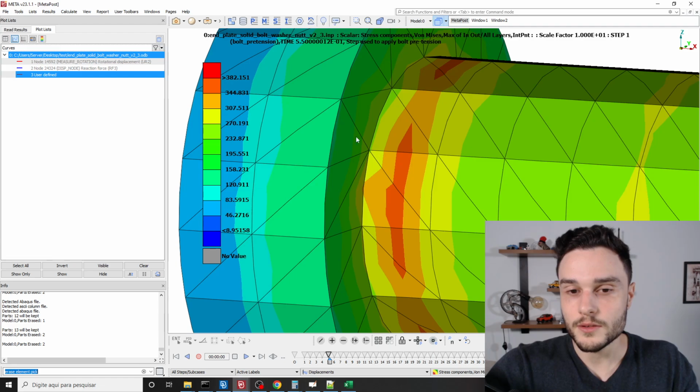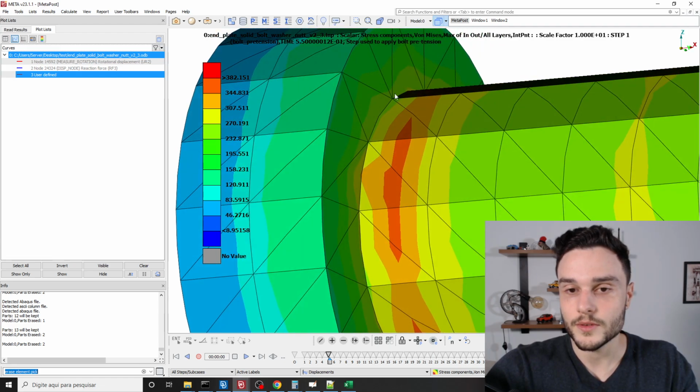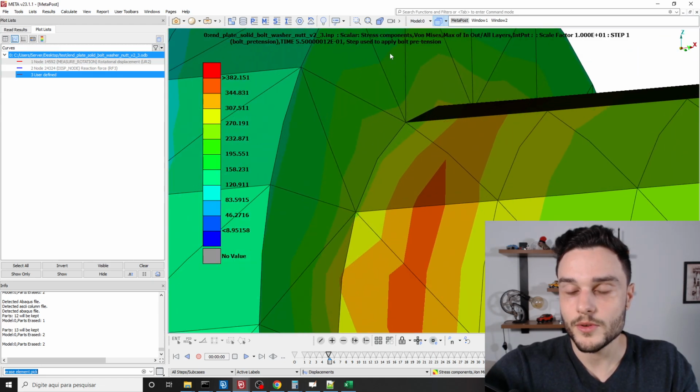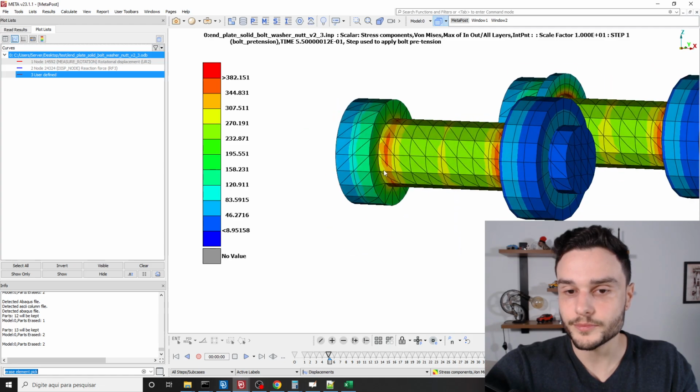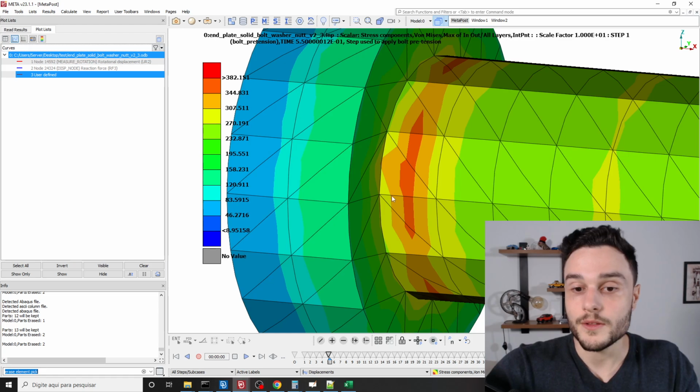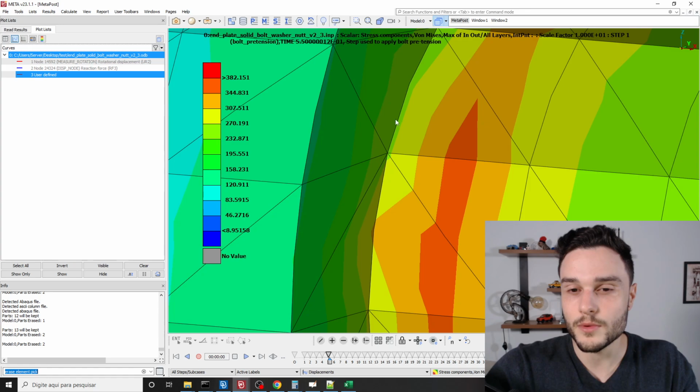We have a stress singularity here, right? We have this corner with radius equals 0. So we should be careful with the stress calculated in this region. It's usually larger than the real stress that we would have here, because in reality we have a small radius here.